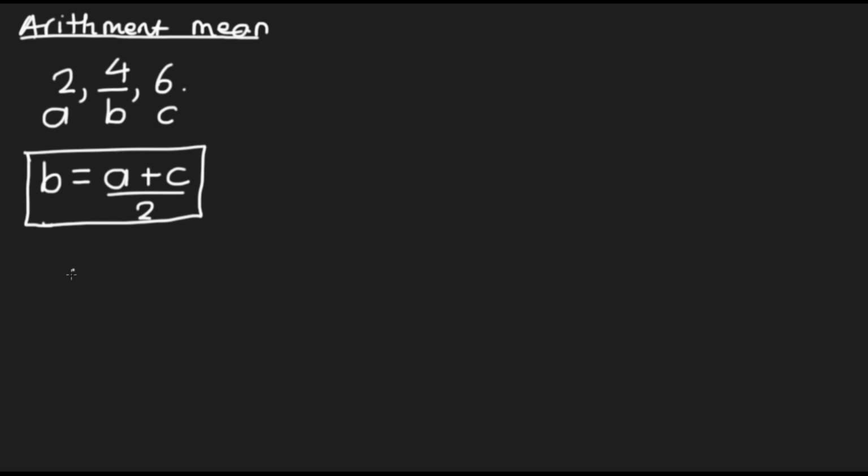Now, at times you may be given the arithmetic mean of a sequence, let's say it is 4. Now find the first term. Let's say the first term is not given. Then the mean is given and the C is given. How can you find this? We know that we can find it by using the common difference, but how can we use this formula to find it? You can just write your formula: B is equal to A plus C over 2.